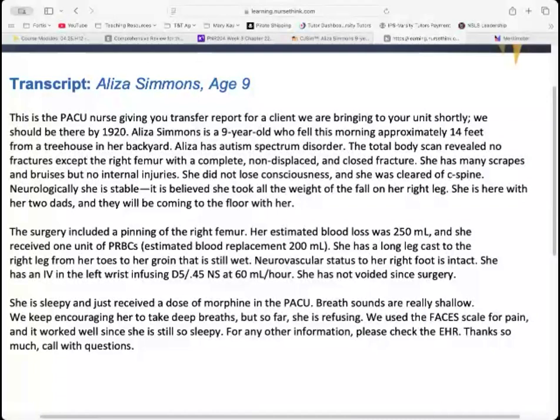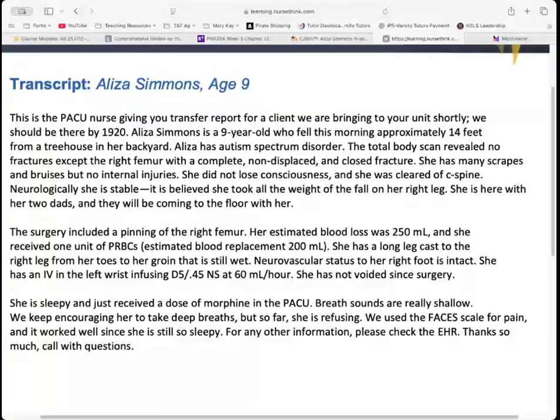Is she on other medications? We don't know. They said that she's super groggy and very sleepy, that she can't even sit there and talk to them. Yep, still very sleepy. Anything else they might have neglected to tell us? Her oxygen saturation? They didn't give us any vital signs. We don't know anything about her vital signs. What about allergies? I didn't see that. We didn't talk about allergies yet.